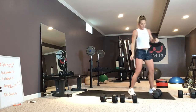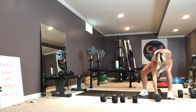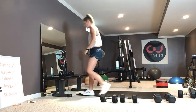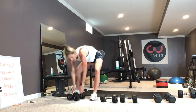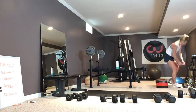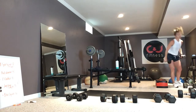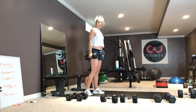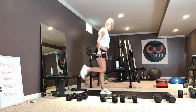We're going to hit it all again. Going back to our split squat, forward lunge. I am going to try my 20. I'm feeling okay. I don't want to push it though. Just kind of taking it easy this week. And next week, hopefully, be back to good.